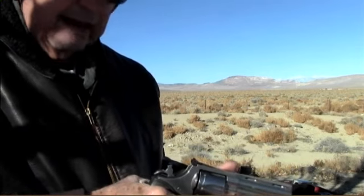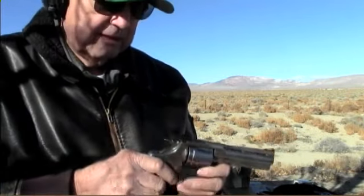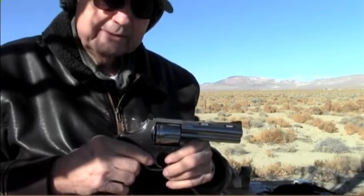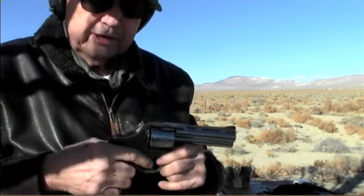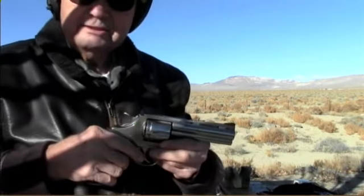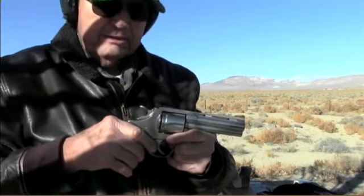The new models have a little problem with the hammer — the trigger will stick with Magnum loads sometimes and you have to send it back to the factory. I figured out how to fix it myself. I had one of the other ones I bought — I traded the Springfield '73 rifle for it — and the trigger stuck the first time I shot it. I took it back to the gun dealer and he sent it back, and they sent me a brand new gun. It took about six months to get it, but I got a brand new gun and it doesn't stick. That gun is beautiful. I had to sight the other one in, but this one was dead on — they did a better job on that one.